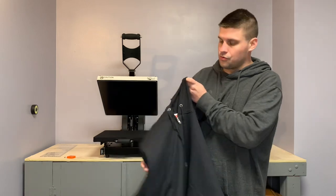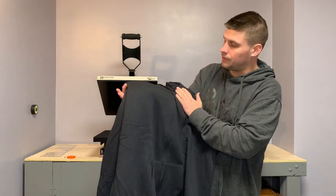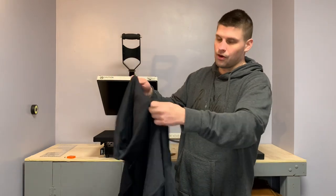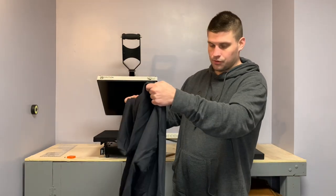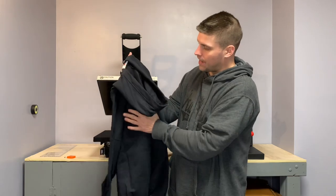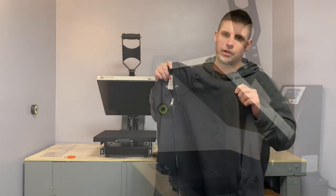Because you have to watch for the zipper and everything like that, I'm not going to do a full print. I'm just going to do the left chest and a back hit on it. Also with these, the hood hangs down a little bit farther than your regular hoodie. I personally like wearing hoodies, so that's why I'm always doing hoodies. But when you unzip it, your hood's going to hang down a little bit lower, so I'm going to go a little bit lower with the print on the back than I normally would. I'm going to get the heat press heated up and then get right into pressing this zip-up hoodie.